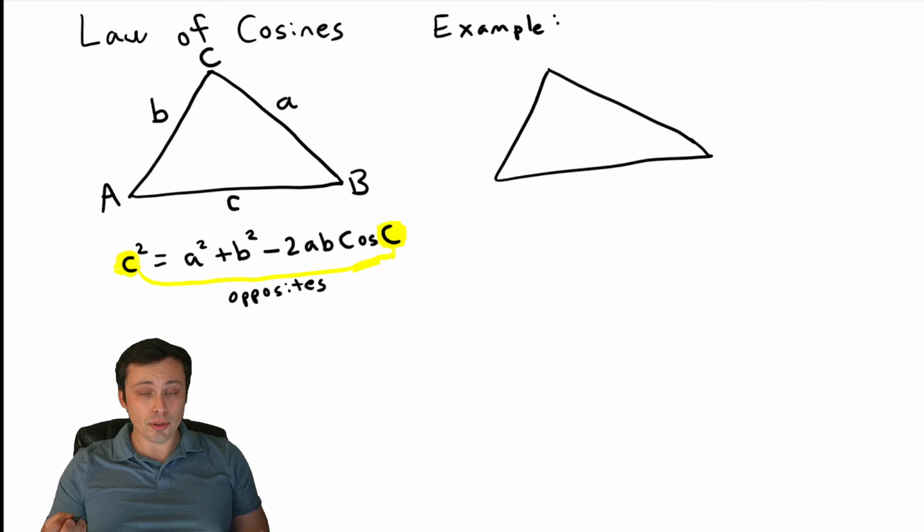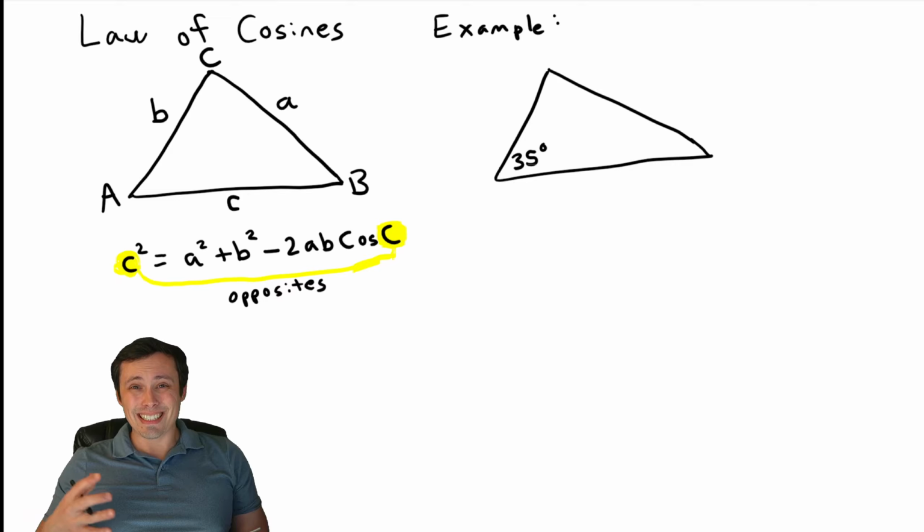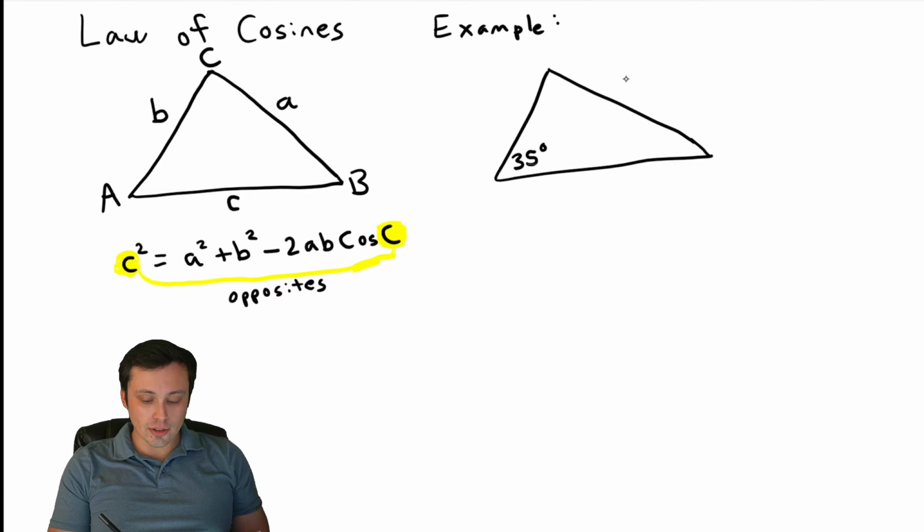And again, I would usually do this in a problem where I know one of the angles. Let's say that we know that this is 35 degrees. Also, this formula is easiest when you're looking for the side that is across from the angle that you have. In this case, let's say that we're looking for this side. Now, to be able to solve using this formula, you're going to need to know the two sides that surround, or create, the angle that you know. Let's say that this one is 10, and let's say that this one is 20.